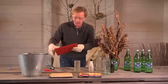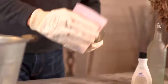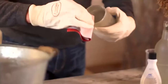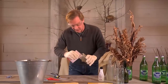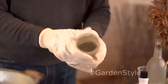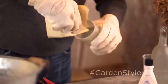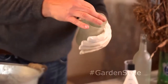Take medium grit sandpaper — I like to fold it. This is 100 grit. Sand off the really sharp edges of the glass, and let the corner drop down to get the inside of it too — you want to reduce any chance of cutting yourself. You can see I've really taken that down and it's really soft all the way around. Then to finish it off, take a little finer sandpaper and do the same thing on the inside and the top. You can see that's really smooth along the edge. These are really cool — it's a great way to save resources.